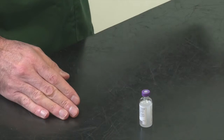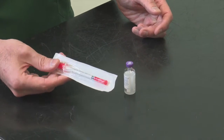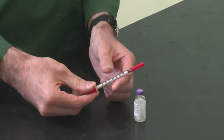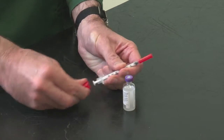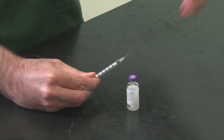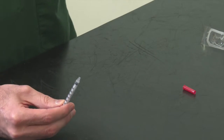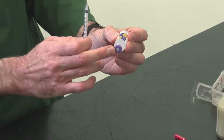The next step is to draw up the insulin. You are going to have a syringe, probably a 1ml syringe or smaller. This is a 1ml insulin syringe, so I am just going to peel it out of the pack. You will notice that it has two covers — one at the plunger end and one at the needle end. We take off both covers, the plunger end first followed by the needle end. Make sure you don't prick yourself. We hold the bottle vertically and insert the needle into the little bullseye at the centre of the bung.